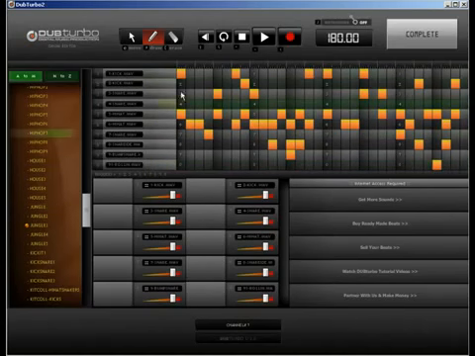I usually get to this step and then start rearranging the drums until they sound exactly how I want them. But now we can just switch kits, see what it sounds like. Maybe it sounds even better on something else, on one of the other jungle pads. A little bit too strong on there. Try this one. Not bad. Okay, so the first one I had sounded kind of good.